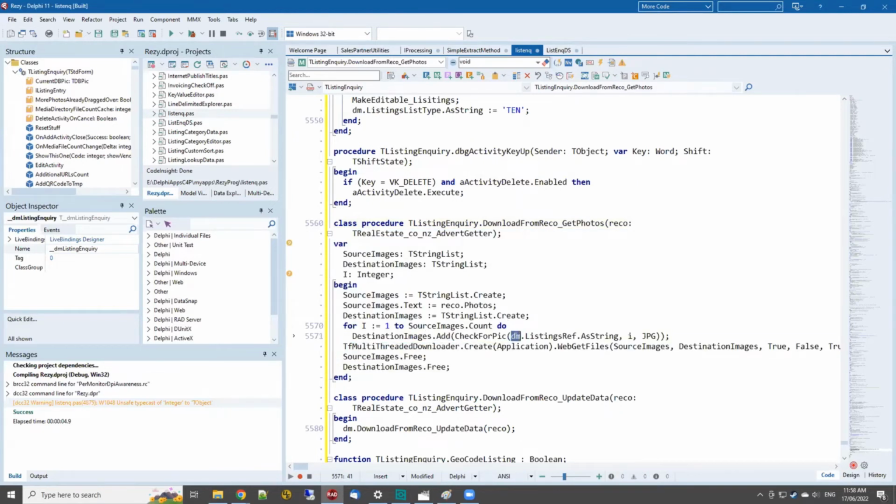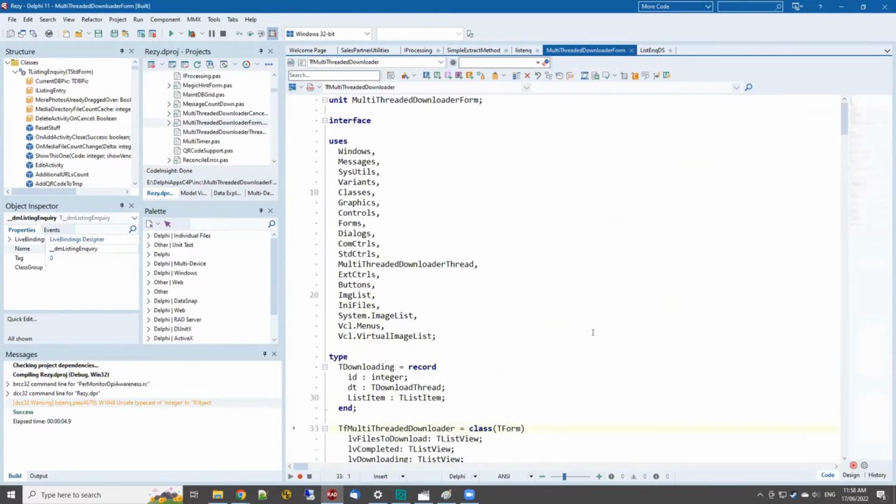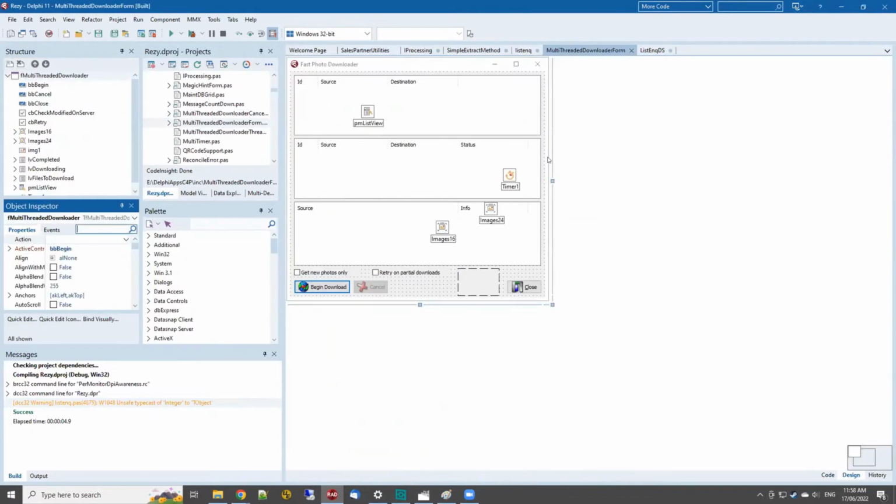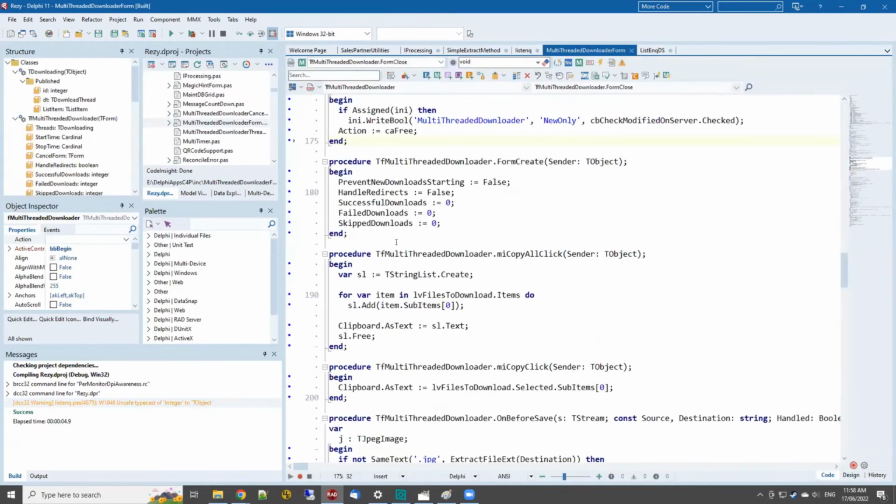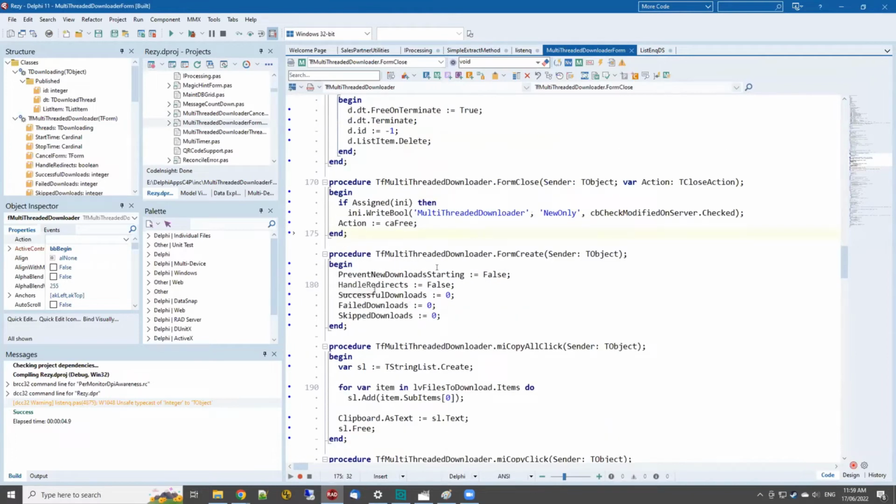But the big problem is this multi-threaded downloader. This is a VCL form, which has a list of photos to download, photos being downloaded, and whether they were successful or not. And I really don't want the form being referenced from within the data module.